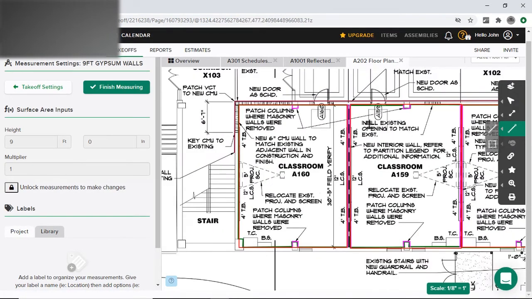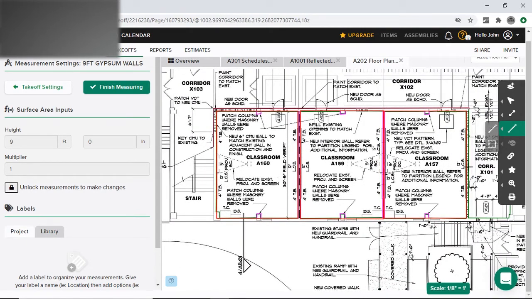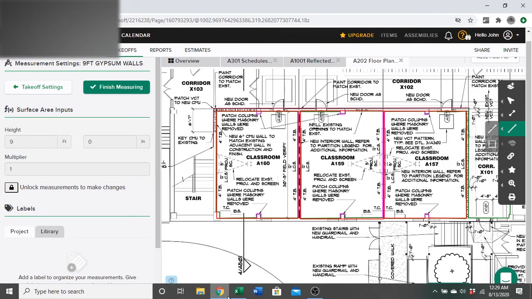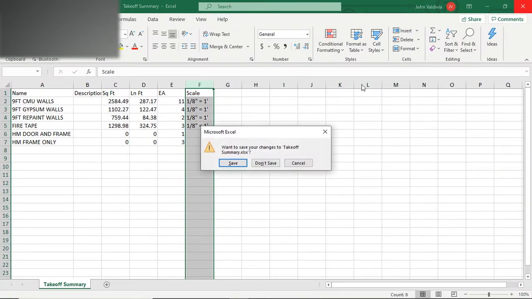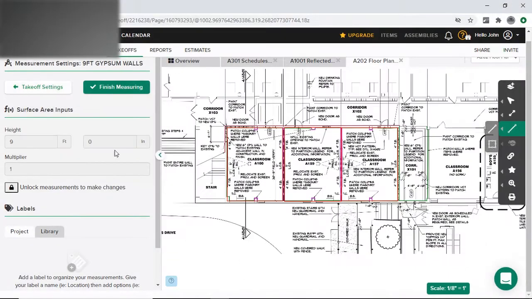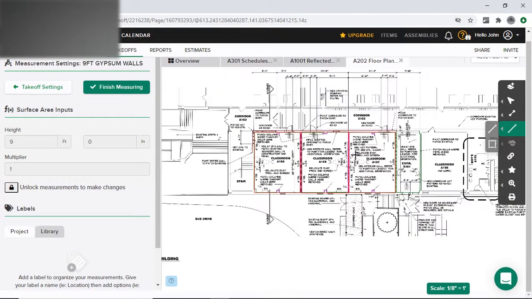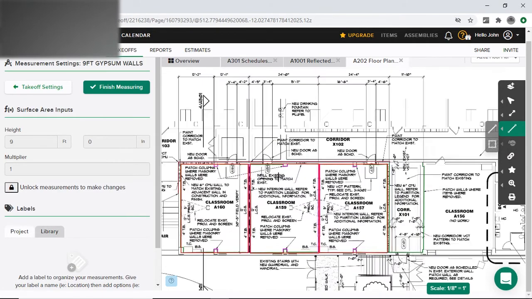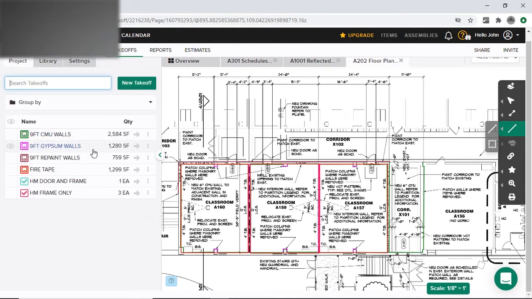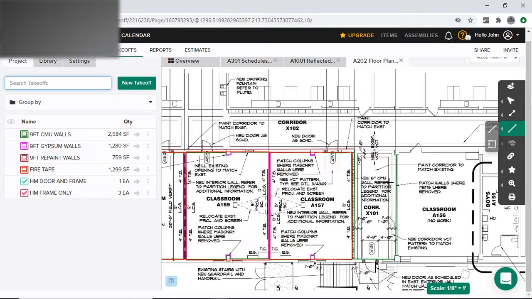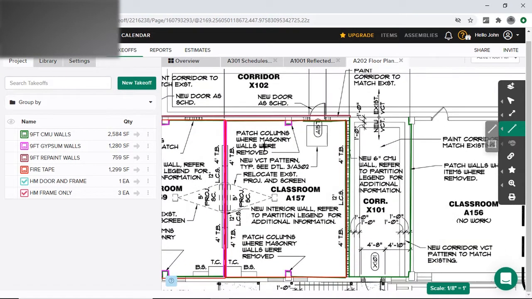After doing that, once again, I'll verify that nothing in here is incorrect. Since I already did those corrections, I'll have to take this off, don't save, and then reload it again because I made some modifications. If not, I'd have to go back in there and change these, like a 9-foot gypsum, because it would have been different. I just added these columns, so it would have been less than that. What else? Let's see. I don't want to miss anything.